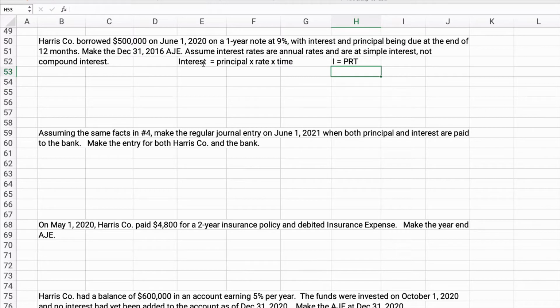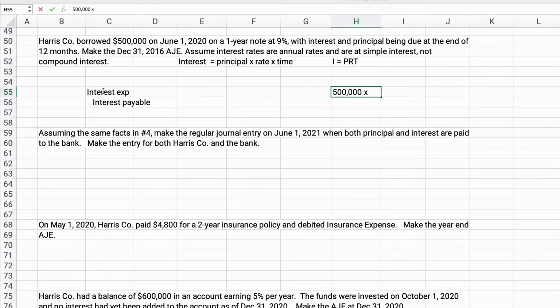All right, so the adjusting entry is we borrowed the money, we're going to repay the money all at the very end. So we need to set up interest expense and interest payable. Interest expense and interest payable. Now how much is it going to be? We're going to take the $500,000. Now this is not the way to do it in Excel. I'm just showing you. I'm typing it out like it's Word, right? Or like a word processing program.